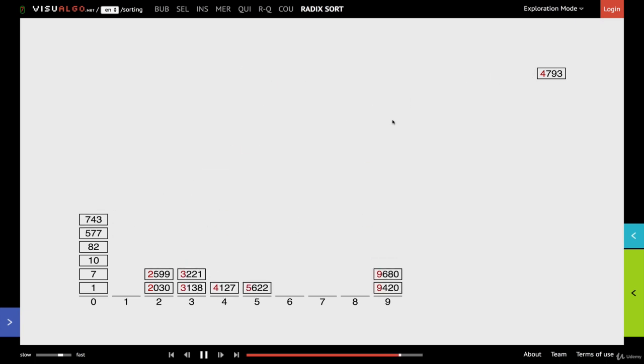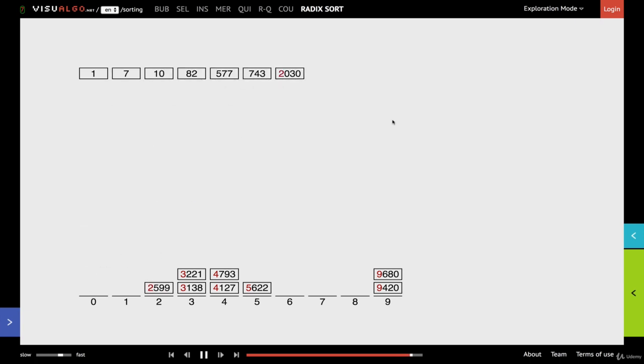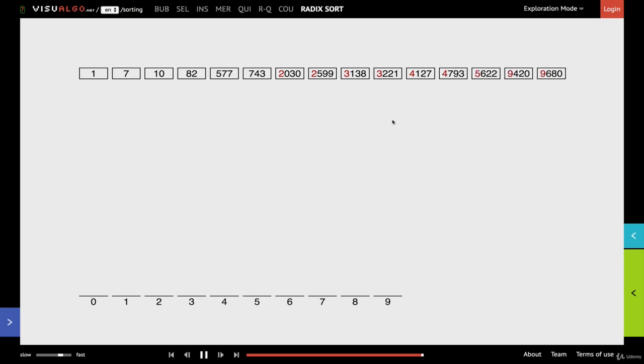So a couple things to keep in mind. In order to make this work, we have to be able to figure out a digit in a number at a given position. So in the next video, I'm going to talk about some helper functions we need to write. For example, I need to be able to ask, hey, what is the second digit of this number? What's the 4th digit or the 1st digit? And most languages don't give you an easy way of doing that. We have to write our own method to do it. So that's what we're going to start with before we get to the buckets.